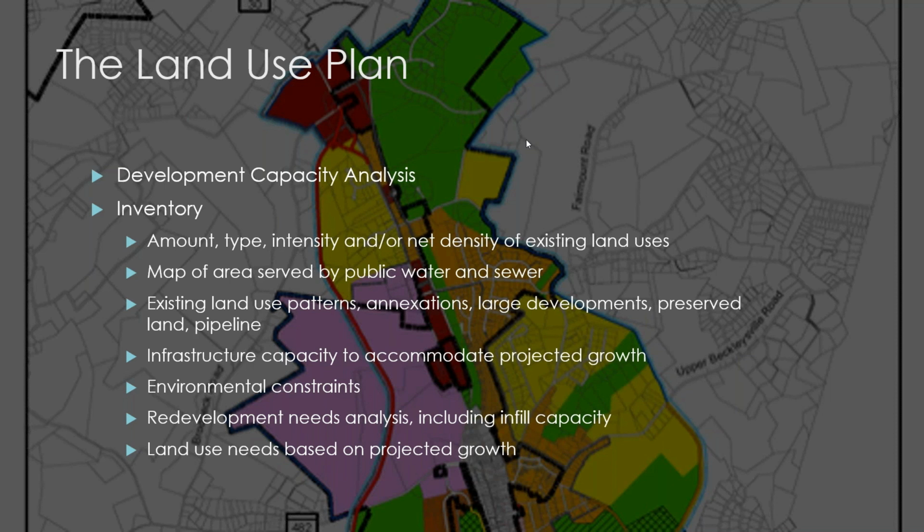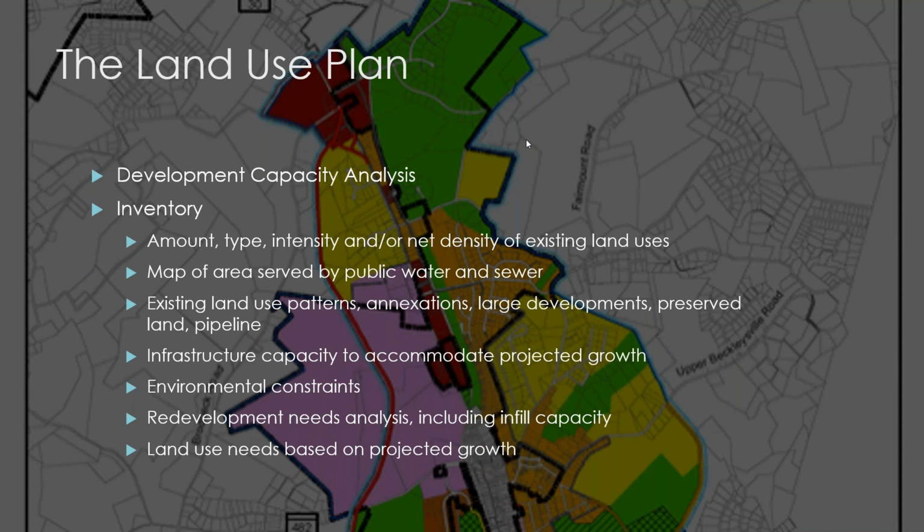Right now, we're currently in the middle of updating our growth model, but we've been in touch with all the jurisdictions that do planning and zoning in this state to get through a QA/QC process. You also want to inventory a number of aspects of your community. What are those areas served by public water and sewer? What are your environmental constraints? And not constraints in a bad way. These are obviously many of the environmental resources that we mentioned earlier that you would want to preserve.